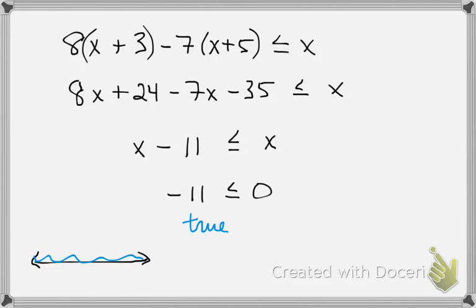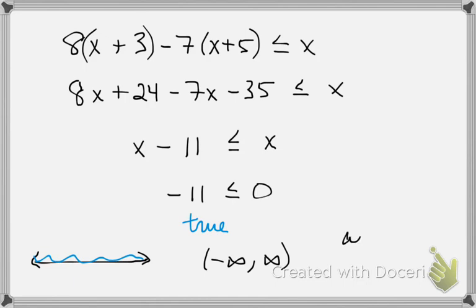In interval notation, then, what would we write for interval notation? Yeah, start at the beginning of time and ride off into the sunset. Negative infinity to infinity. And those always take parentheses. And there's your interval notation. So in interval notation, negative infinity to infinity. What does that mean in words?